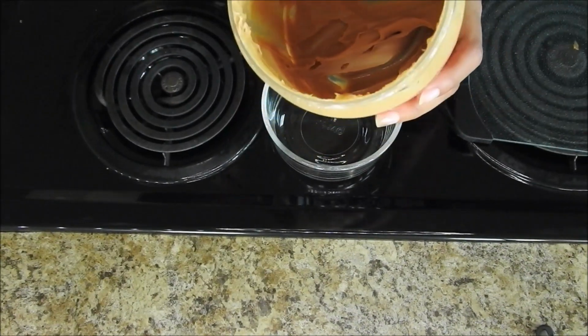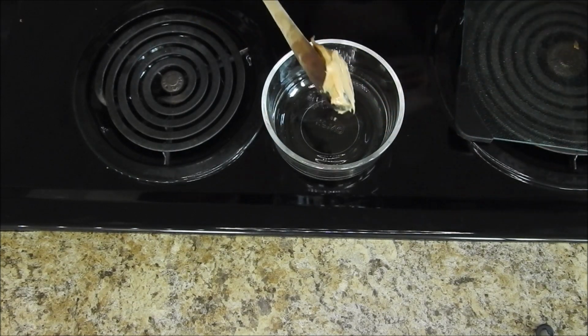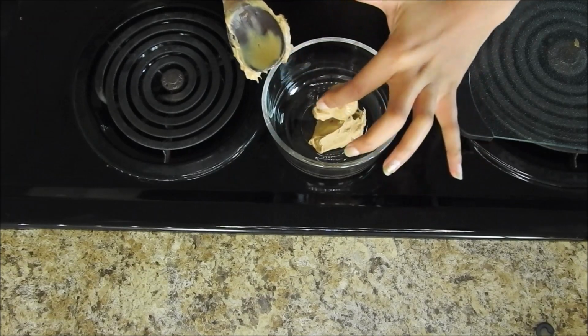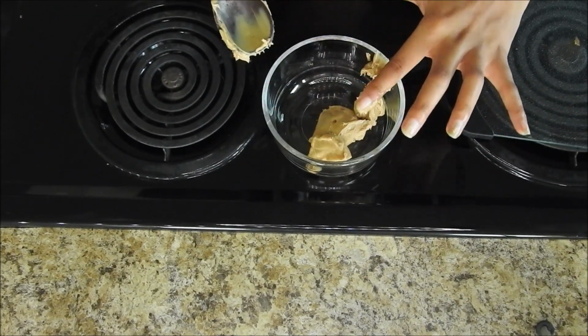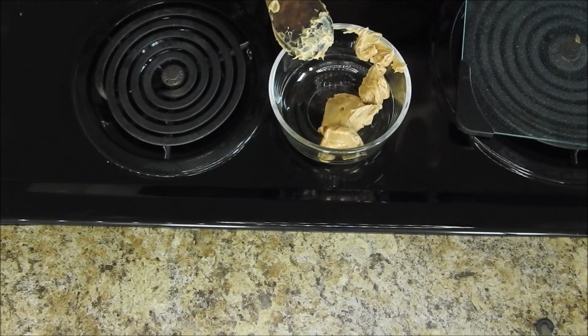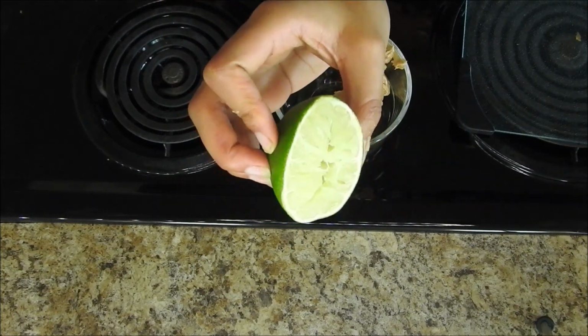So we're just going to take a big scoop of peanut butter. Let's see. Might just use up all of what I have in here. That is about, I would say it's about half a cup of peanut butter in there. Now I'm just going to squeeze half a lime on there.